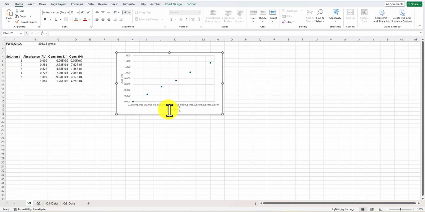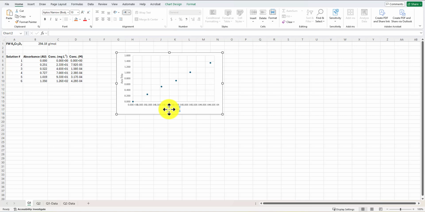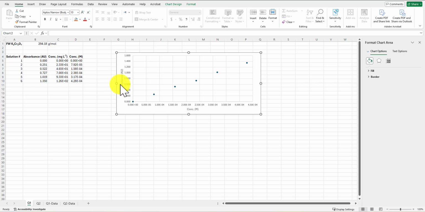So my x-axis here is going to be concentration, and I can just double click this if I want to save some time and copy that, and I can go over to my axis title here and paste that in. And you can do the same for the y-axis. And remember, the conditions I need here are that I need axis labels explicit on both axes plus units. And so absorbance has absorbance units, AU denoted here, concentration has units molarity. I have no chart title, so this is a completely acceptable and appropriate graph.